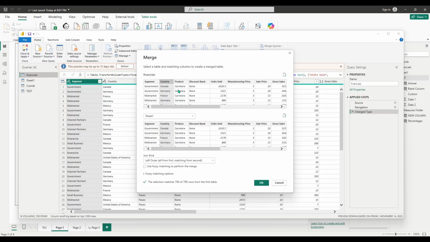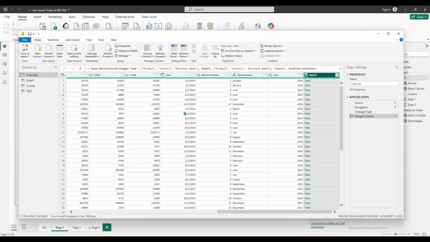Now choose the column or columns that define how the two tables should connect. Click the matching column in the first table, then select the corresponding column in the second table. If your match requires more than one column, hold the appropriate multi-select key to choose additional columns in the same order for both tables. Power Query uses these selections to align rows, so it's important that the values and data types correspond. If the preview shows a healthy number of matches, you're on the right track. When you're satisfied with your selections, click OK.